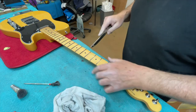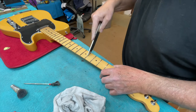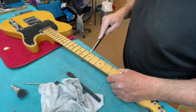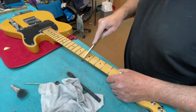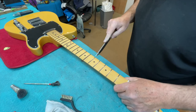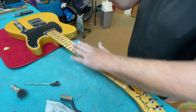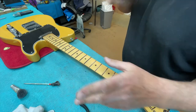So when somebody asks me how they would get rid of all this ugly sprayed-over finish covering the frets, I would say use a file like this, a concave fret crowning file, and that will take care of a lot of it. While you're doing a fret crowning process, you might as well level your frets, crown them like this, and let it take care of quite a bit of the built-up overspray, as I call it. Anything that doesn't come off, we can look at a bit later and give it a pull like that, or let the sandpaper do it. But before we get the sandpaper into action, of course, we've got to mask off the neck.